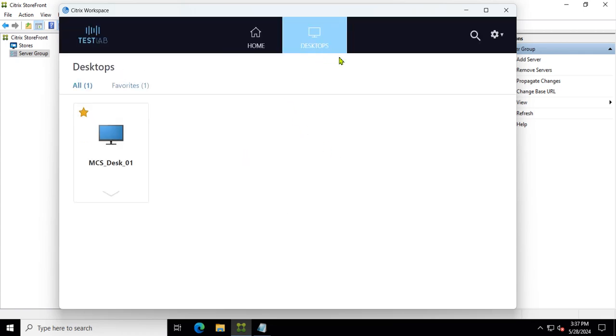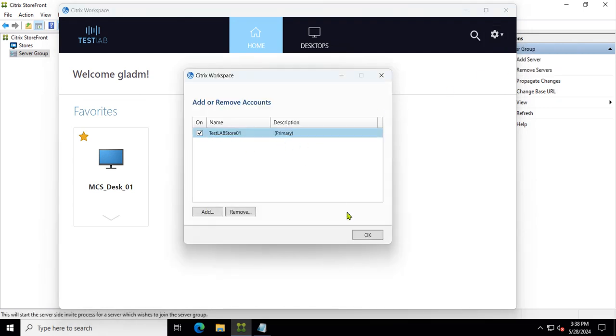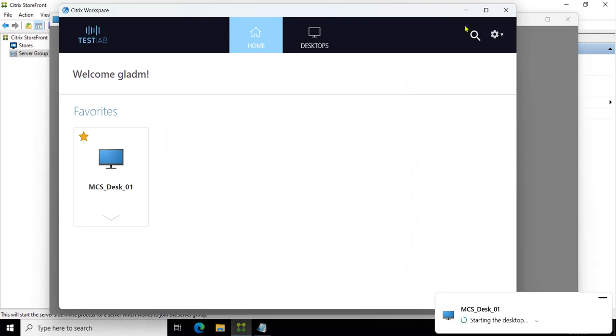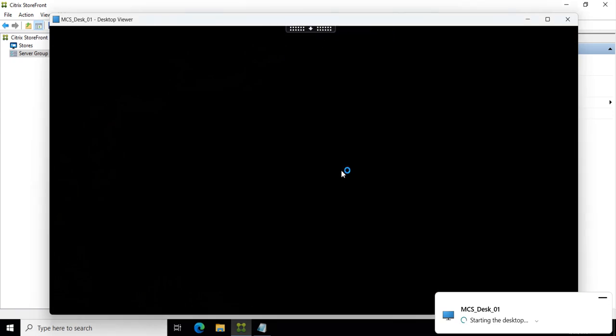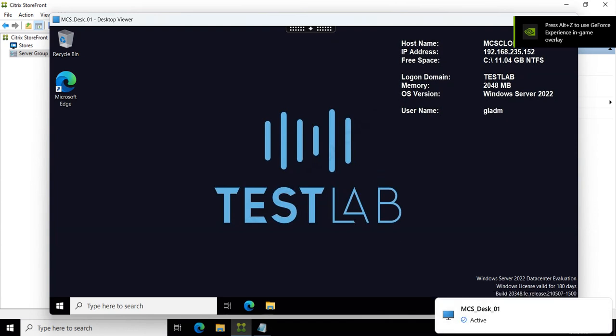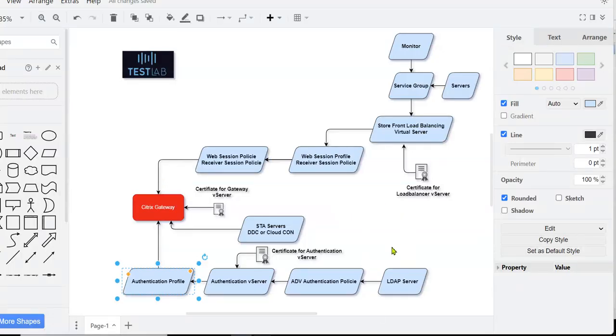Yes, it works. Let's try a session launch. Okay, close. Let's start one. Okay, so everything works. It works through web and works through Receiver too. Okay, this was it. Thank you for watching.